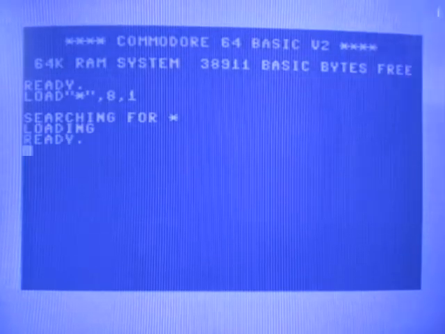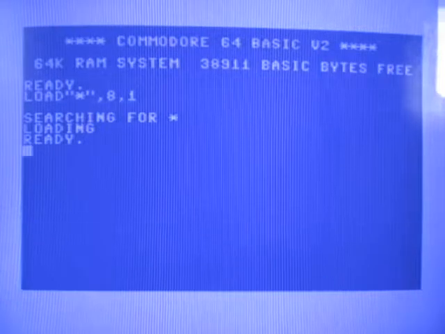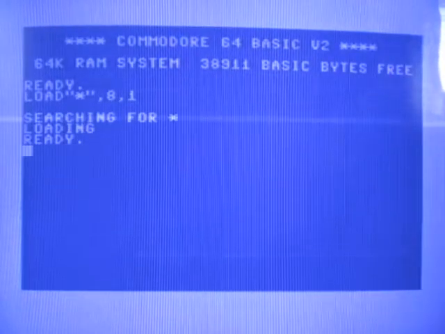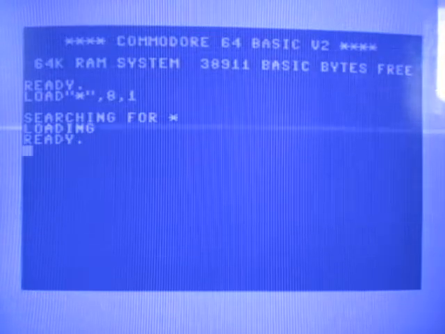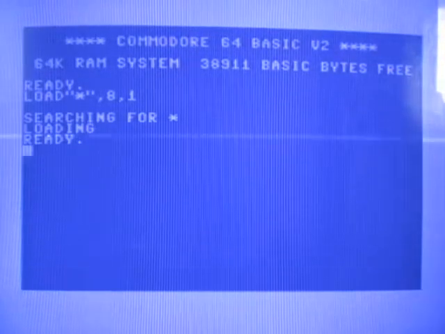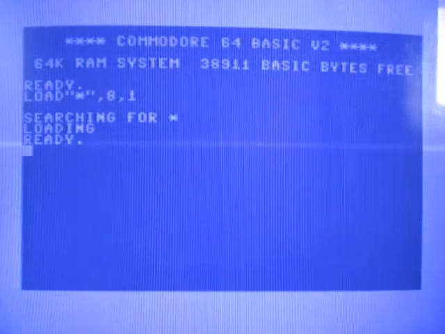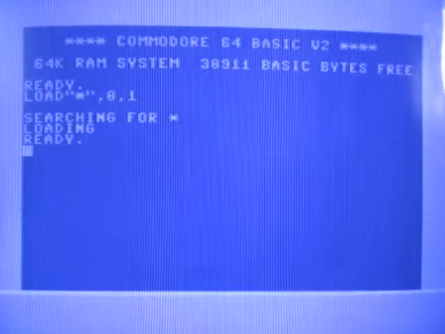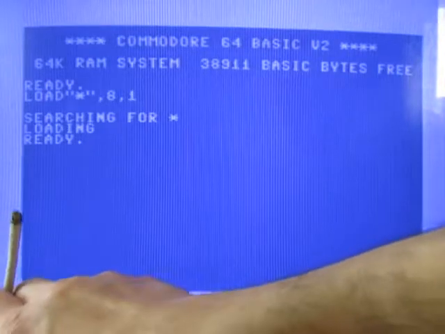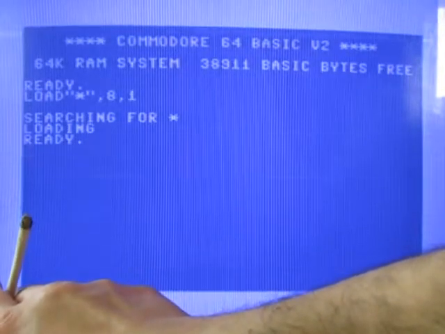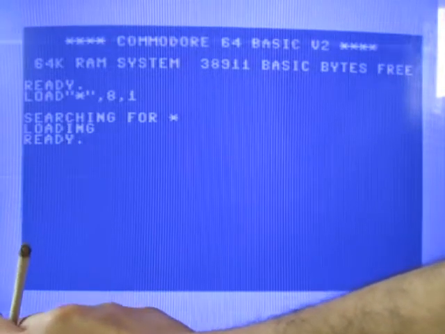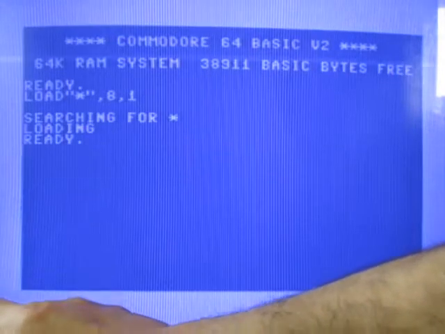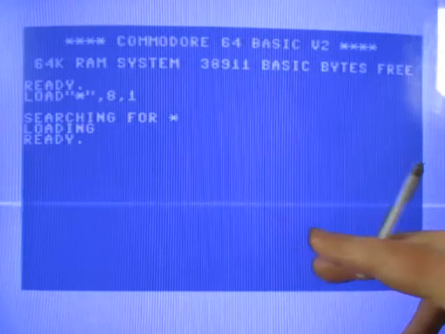And that's denoted by, actually it's 9. So when you say wait 53265, I think it is, comma 1 to 8, you're telling it to wait until it gets like here, I believe. And if you do comma 1 to 8, comma 1 to 8, it has to wait for it to get there and then leave there. So that's completely off the screen.